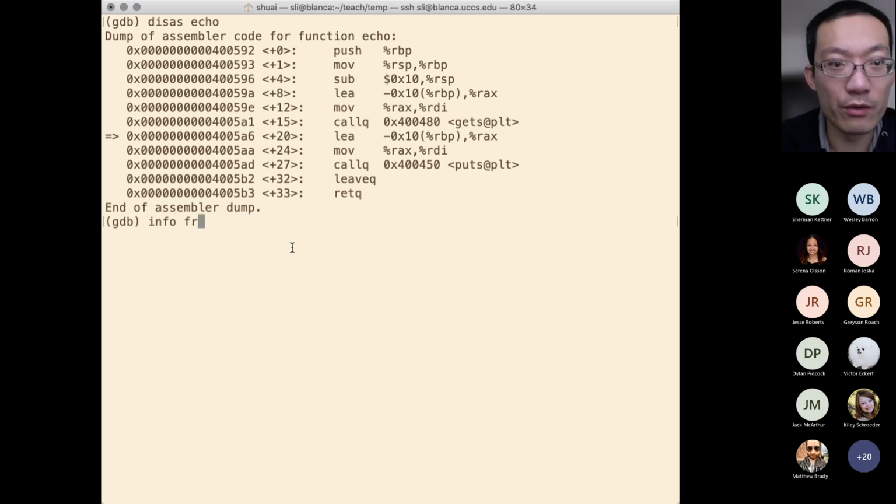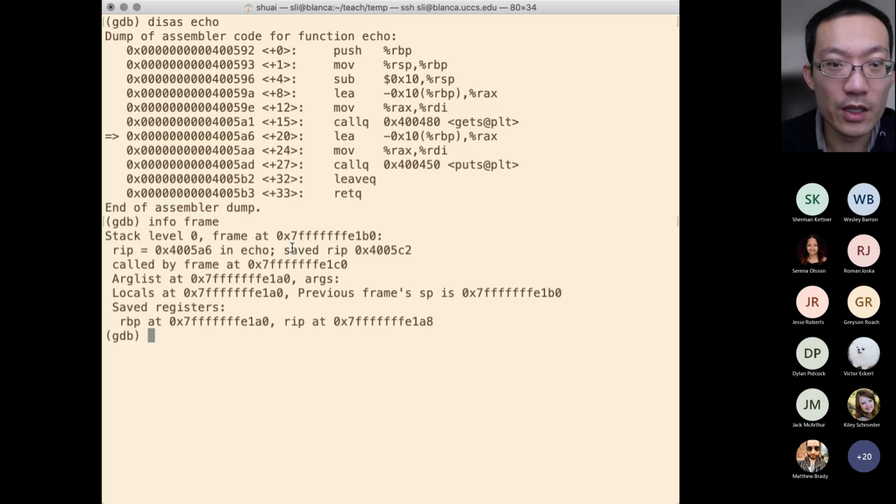Right now, if you type info frame, it will give you a lot of relevant information about the stack. You can look at the information: RIP, the instruction pointer, which is now 0x400586. So this is the instruction we're about to execute.